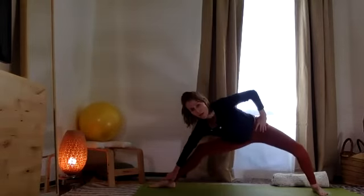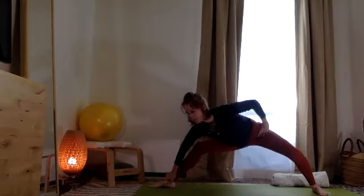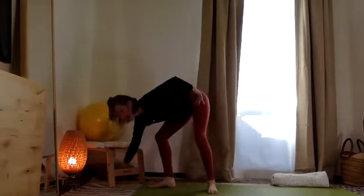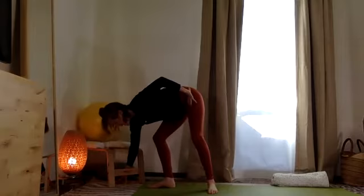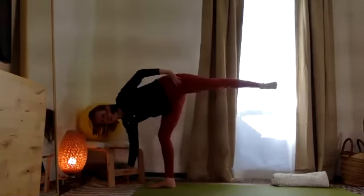Vamos a doblar la rodilla. So you're going to bend the back knee. And then step it in. Dos pasitos. So step it in 2 feet. And then walk your right hand out 1 foot. And then see about lifting that left leg up in the air.